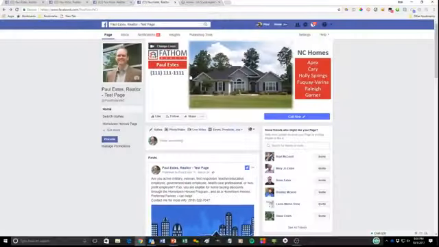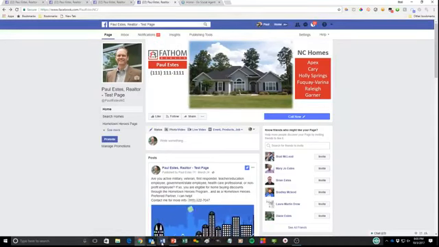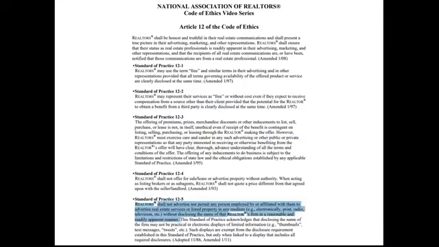Now, why do I show the brokerage in my cover image? Well, again, if we go back to the standards of practice, it says that the firm must be placed in a reasonable and readily apparent manner. And then if you read down, for example, it says it may not be practical to display the brokerage in thumbnails or text messages, etc. So there really is a little bit of leeway there.